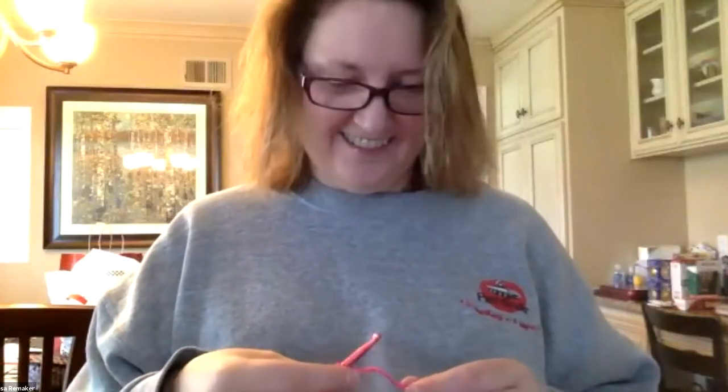Next. Put your hook through the slip knot. Okay, next. Now tightly loop the yarn around your crochet hook. Next. Finally, pull your hook through the first slip knot, bringing the second loop you made with it. Next. Awesome. You have created your first chain stitch.